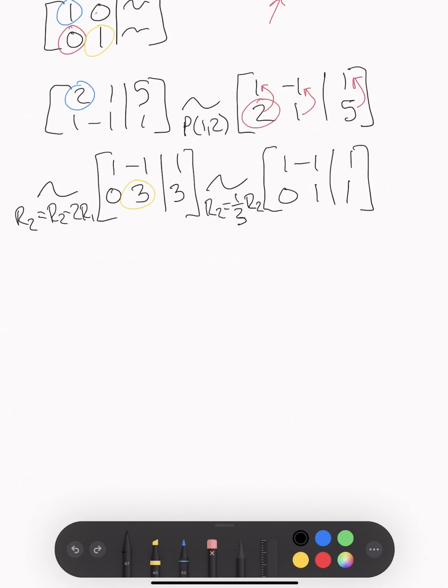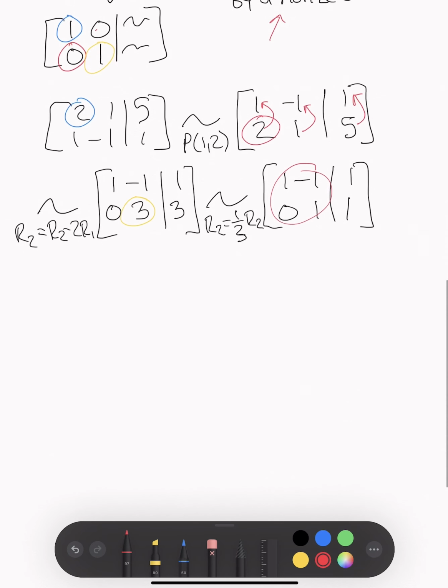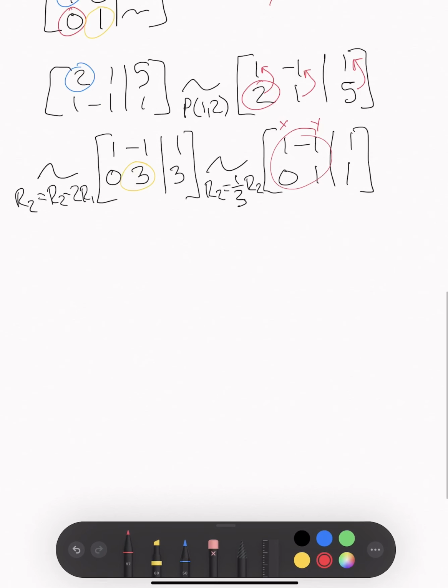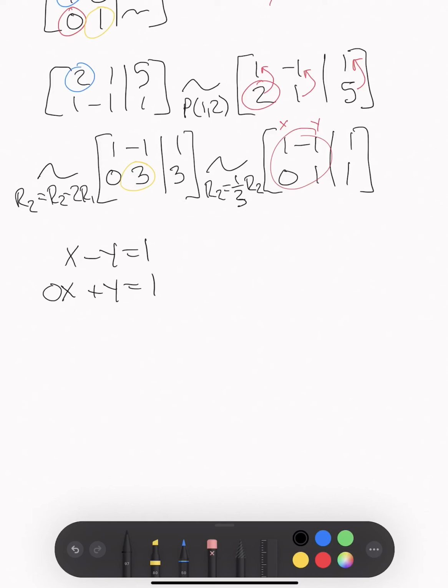I'm just going to read off my system of equations now. So remember, this matrix here corresponds to just the coefficients. This first column corresponds to the coefficients of x, and the second column corresponds to the coefficients of y, right? So I can just read out what this gives me if I were to go back and decode this matrix into the formulas. So I have x minus y is equal to 1, and then 0x plus y is equal to 1 as well. I just wrote the 0 there to keep you oriented with what we're doing.